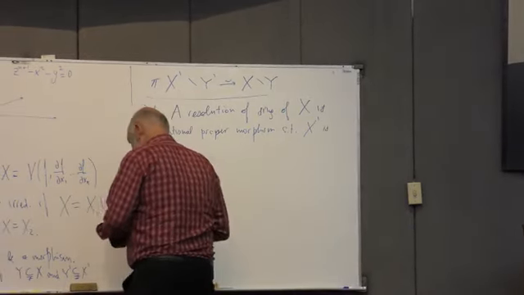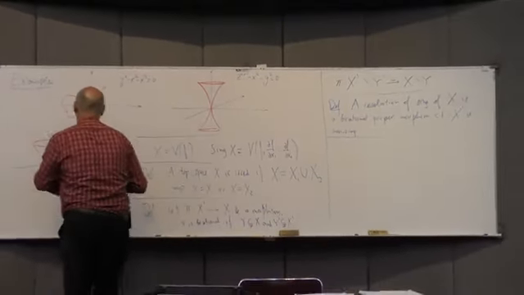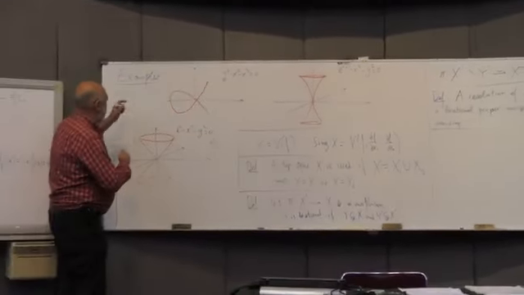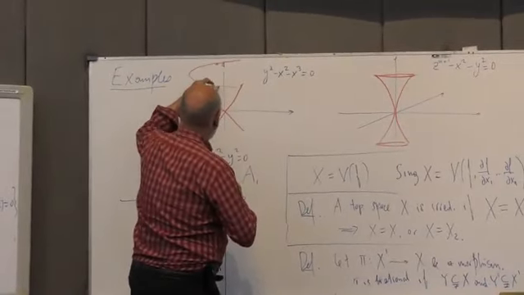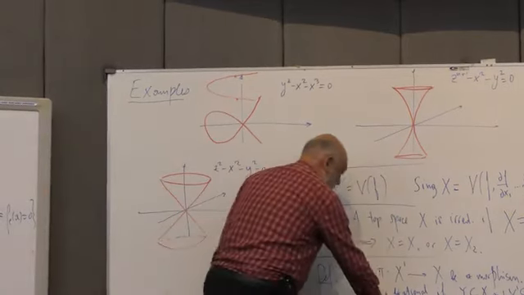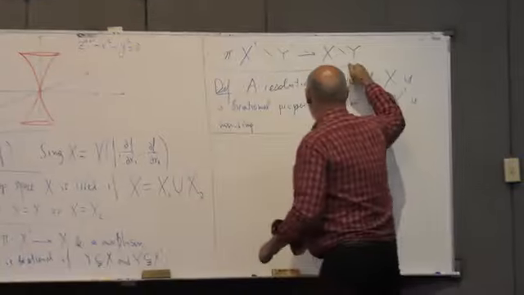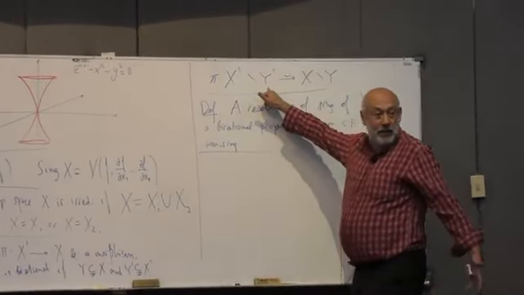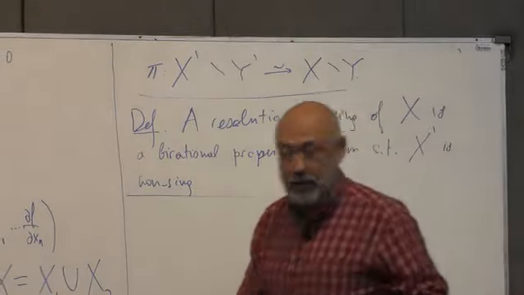So for example, for the nodal curve, intuitively it's kind of obvious what to do, right? We just take apart the two branches. So my birational proper morphism consists in just taking apart the two branches. And so in general, birational morphism means that we usually just throw out the singular locus, but then we have to glue something else in its place to make the thing proper, and so the whole thing is non-singular.